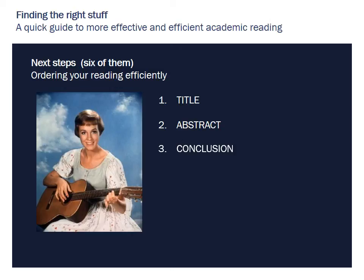And when you know that there's a clearly marked conclusion, you're off to a good start. Rest assured the conclusion still may not make much sense to you. You haven't really read the paper yet, remember, but give it a chance. Give yourself a break too. Just try to see what's there and if you can make some sense of what's being said.